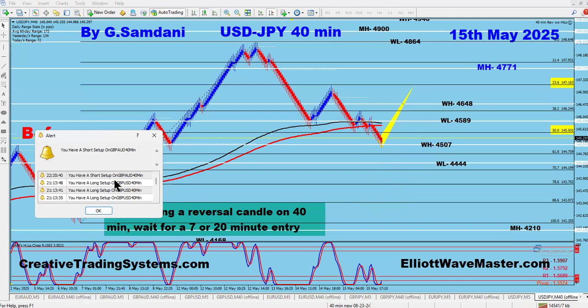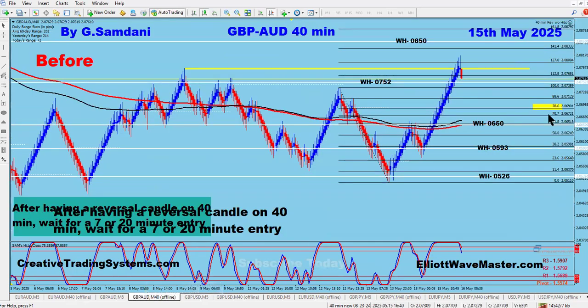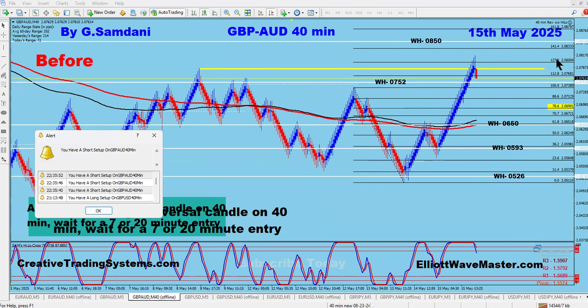I was expecting that. I was going to show you just pound Aussie. Let me just show you real quick that this is what's happening, and this is my setup here. See, it went all the way to 127. See that? So after 61 and then 38, weird, but it's not a proper harmonic pattern. But extension level 127 is hit, reversal candle is done. So ready for a short. Okay, be ready.